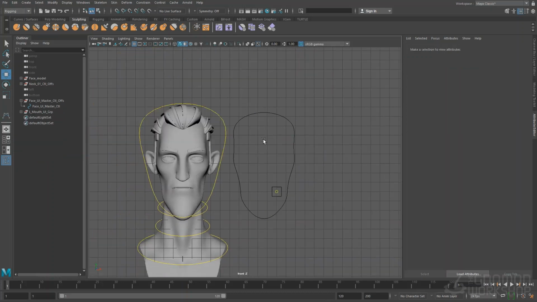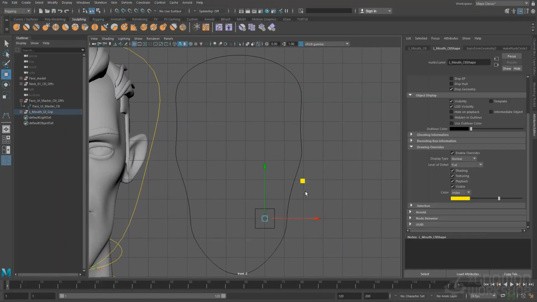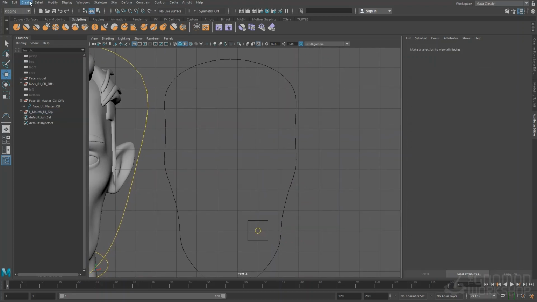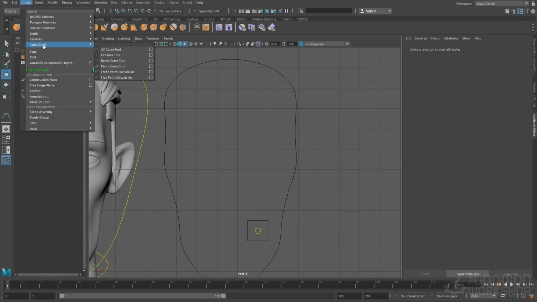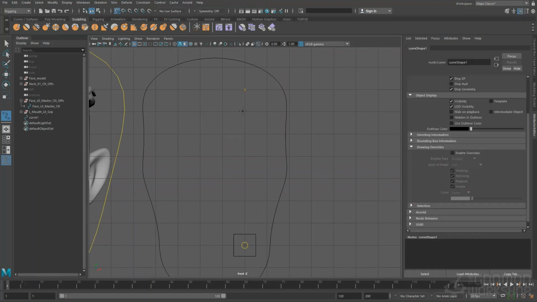And now I will create the other type of controls that I'm going to use for this user interface. So this one is going to be used for all the axes, but there's a lot of controls in which we only want one axis. So I'm gonna create this kind of controls with a curve tool, EP curve tool. I'm going to make a line first as reference. So I'm going to use this line to drive the control.